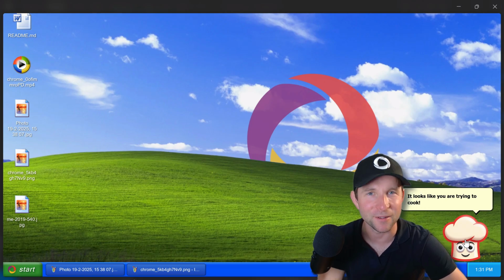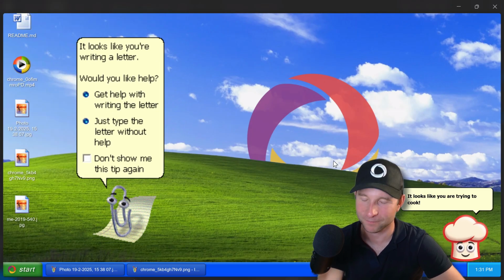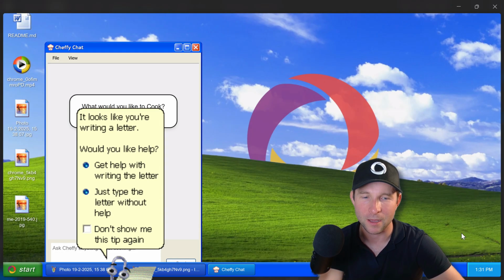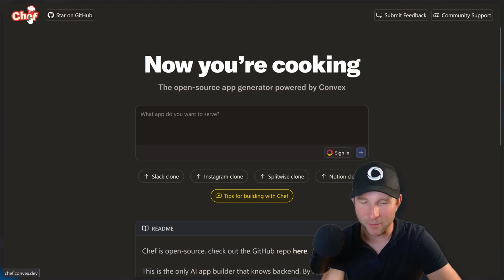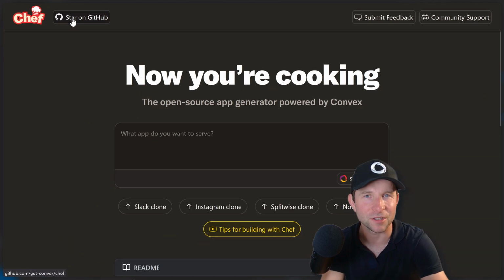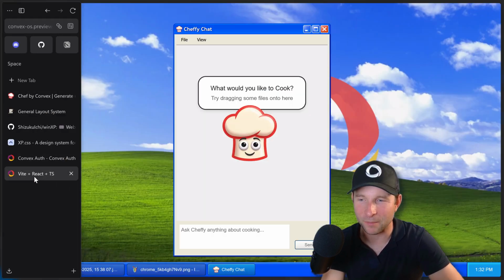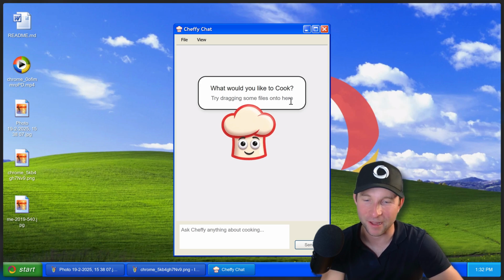So this is Sheffy. This is my homage to Windows's Clippy. If you're familiar with Clippy, if you're too young for that, Google it, you'll find out what I mean. It is a little character that we use from Convex Chef. You can see him up in the corner here, if I just embiggen it a little bit. You can see this little hat. So I borrowed that, chucked it through Nano Banana, and before you know it, we've got Sheffy. Anyway, I think I'm hilarious.